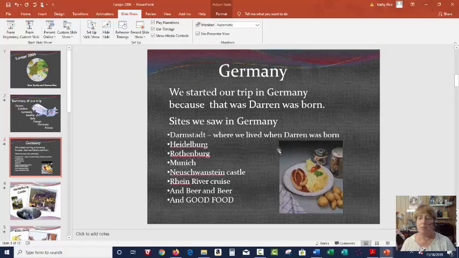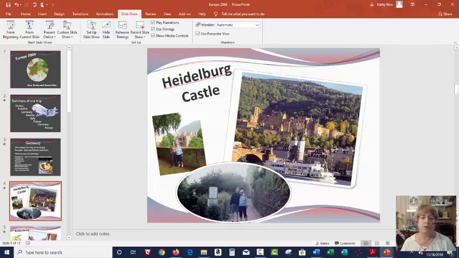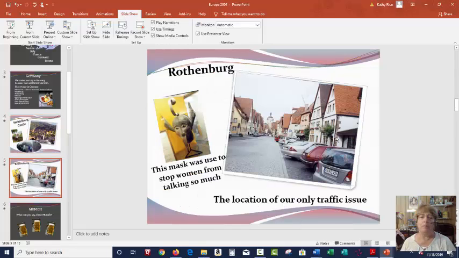And there was a picture, oh, that makes me hungry for some of that. That's Wurst and Sauerbraten. So as you go through here, these are different slides, different pictures that I've gotten. Take a look at this. You see this mask? Take a look at what it was used for. That was always interesting. But anyway, I want you to be open and interested in PowerPoint.